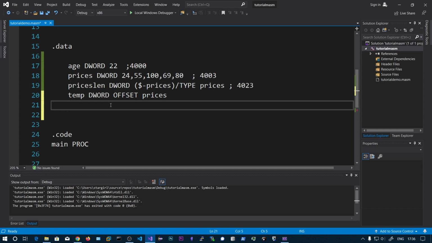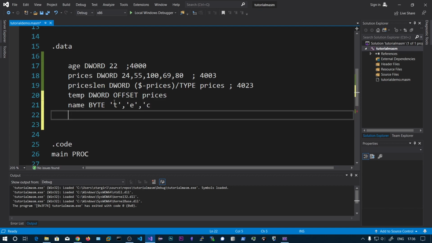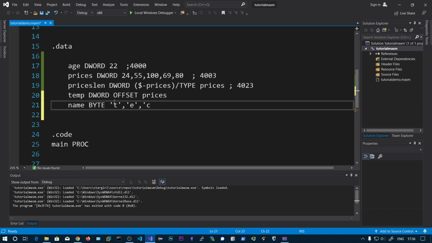And the next one is the string array. So the string, we can say name byte. So each element of the string is a character, and a character takes 1 byte. So I can declare like T and E and C and so on, ending by 0. So in this way, if you want to declare a large string, it will be very time consuming.